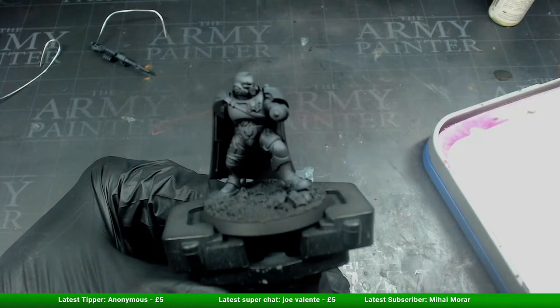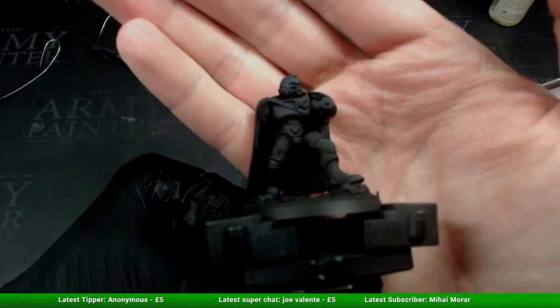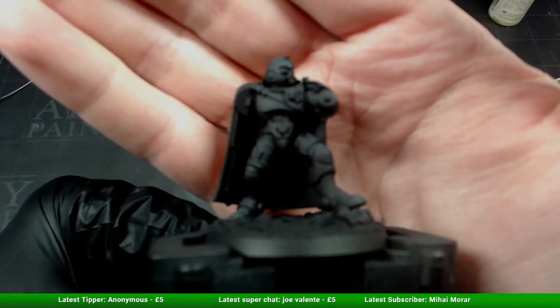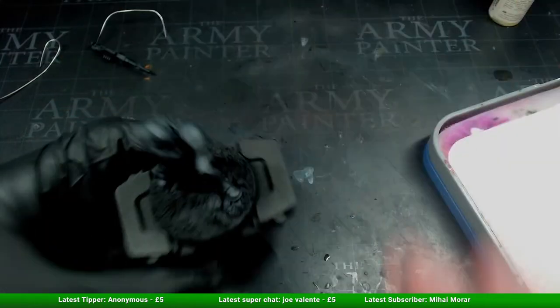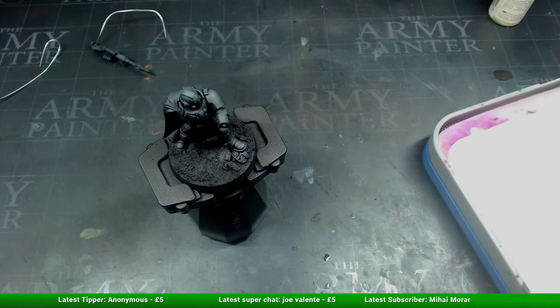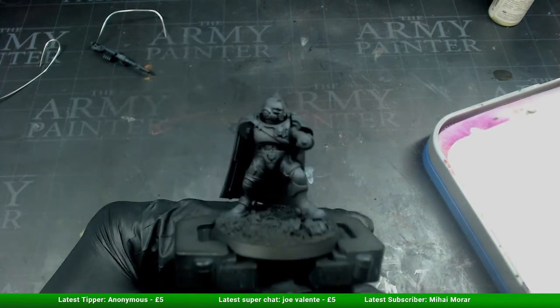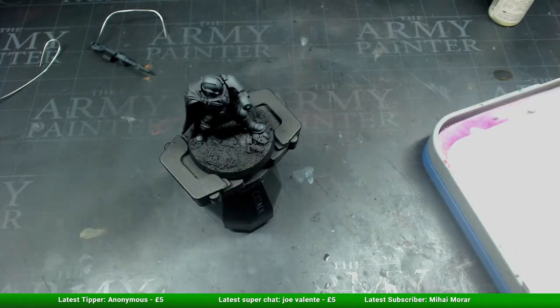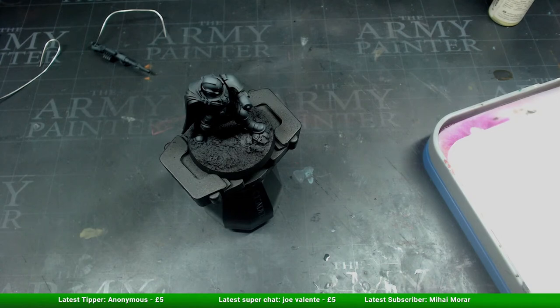Where's the light? How's the light there? How's the focus, by the way? Does it look okay? Because I really can't see it very well from here. Bear with me. One second, let me just see if I can sort it myself. Okay, I've made the screen a little bit bigger, so I should be able to see the focus and how that's looking. That's okay. As long as I keep it about that, it's okay. Cool, okay. So we can move to the highlights now.